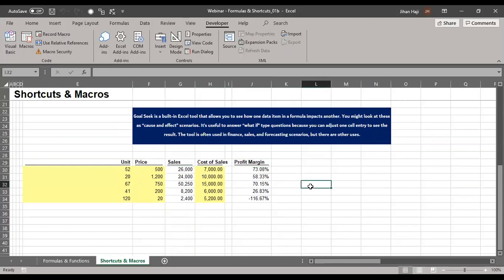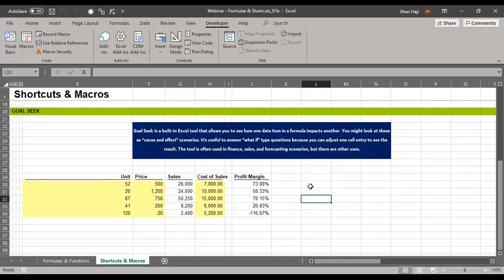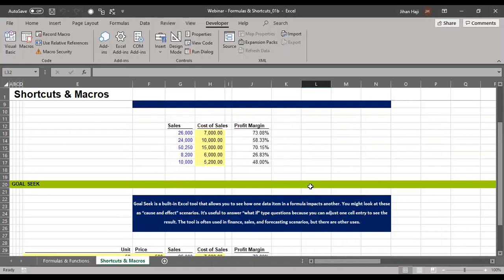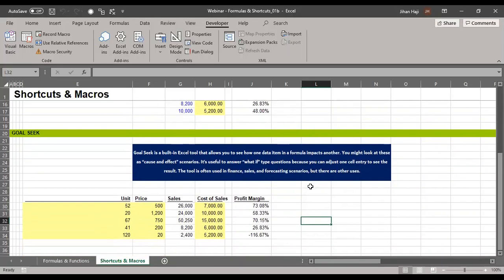So this is just a simple macro that we have recorded, and depending on how you use Excel and what type of data you use and what the specifications are, you can always record macros accordingly. So with that done, is there any question up to this point? Any questions up to this point?